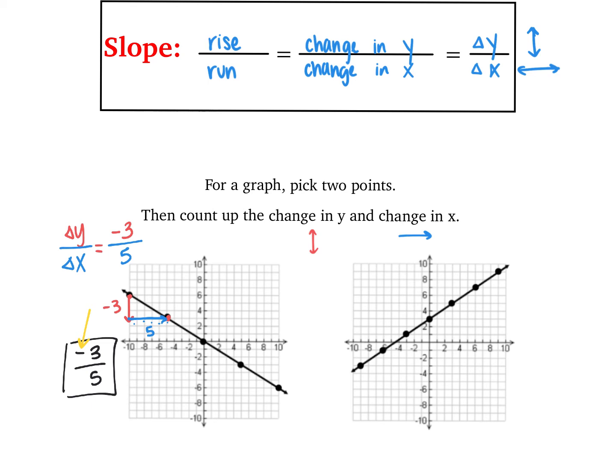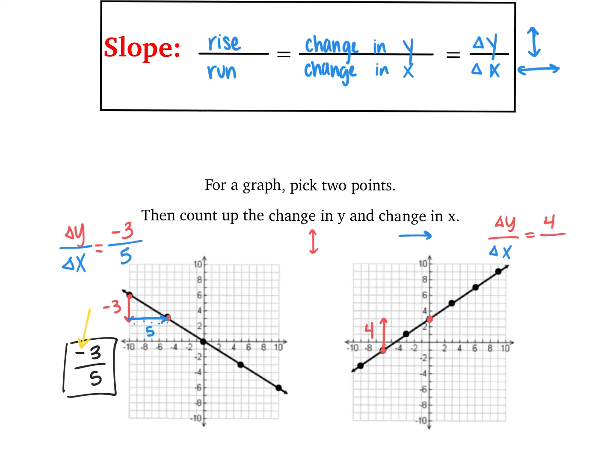By comparison, if we look at this graph on the right, the idea is going to be the same. I want to count how far my change in y is, how far I'm moving up and down, compared to how far I'm moving over. Pick any two. I'm going to show you an example not picking two that are actually next to each other, but skipping one just to show you. So start off the same, my change in y, starting from the leftmost point. To get to that next point, I went all the way up here. That'd be 1, 2, 3, 4. Since I'm increasing, I'm going to leave that as a positive number, so 4.